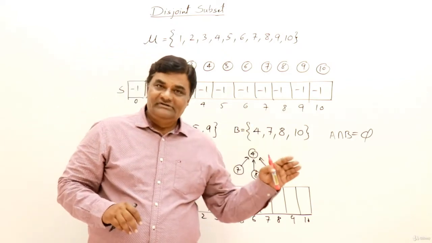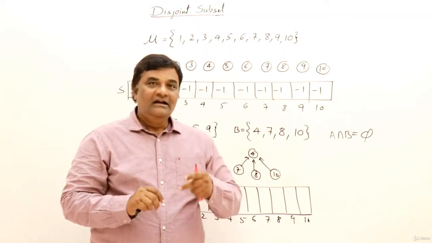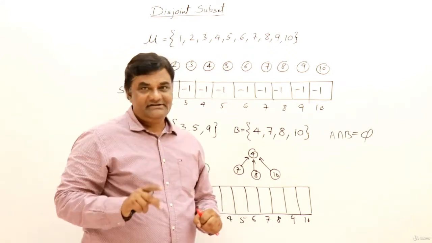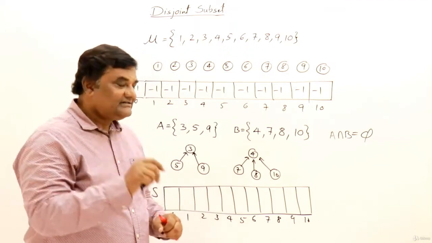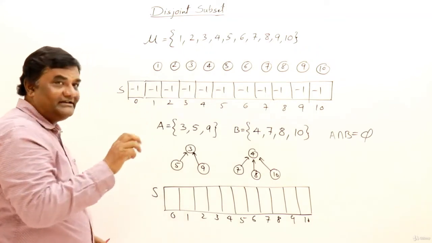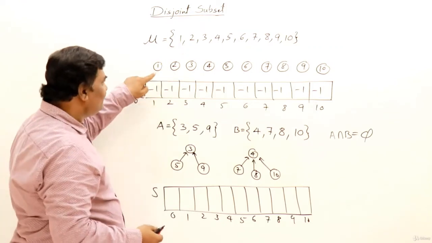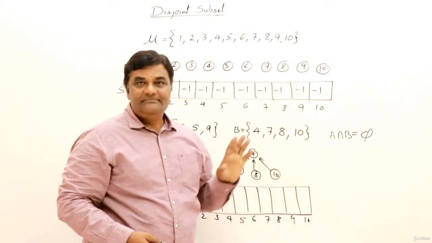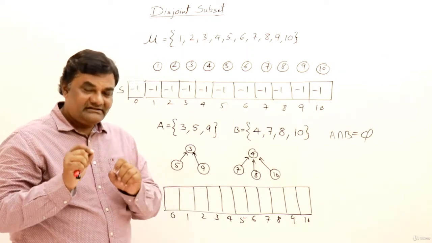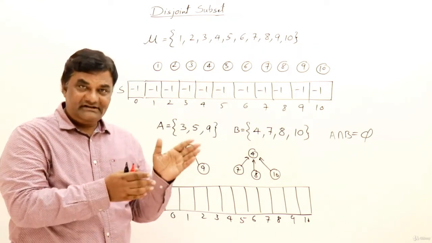Now we use this for detecting cycles, so we need some data structure for representing. So how is it represented? We will see the data structure, that is the memory or array, as well as the diagrammatic representation. So two things we have to focus on. So let us see. This is a universal set of 10 elements. I assume that every element is a set in itself. For each, there is a node drawn here. 10 nodes are there. And how to show that each is a set in itself? A negative value shows it's a set. So we use this notation that a negative number shows that it's a set or head of a set.